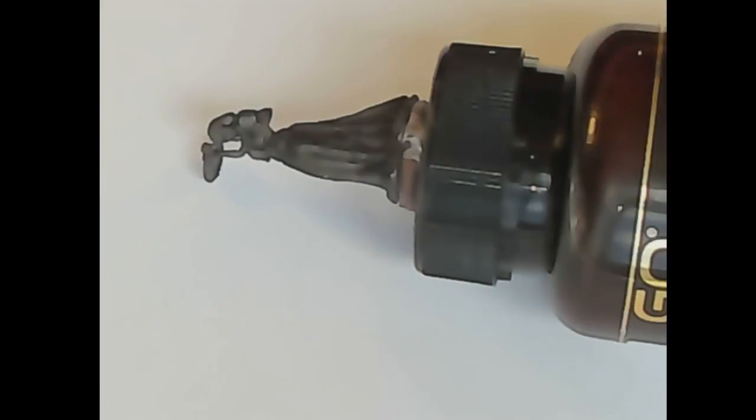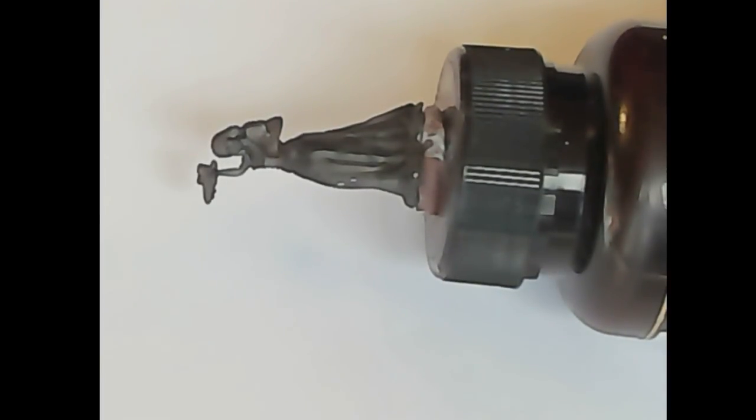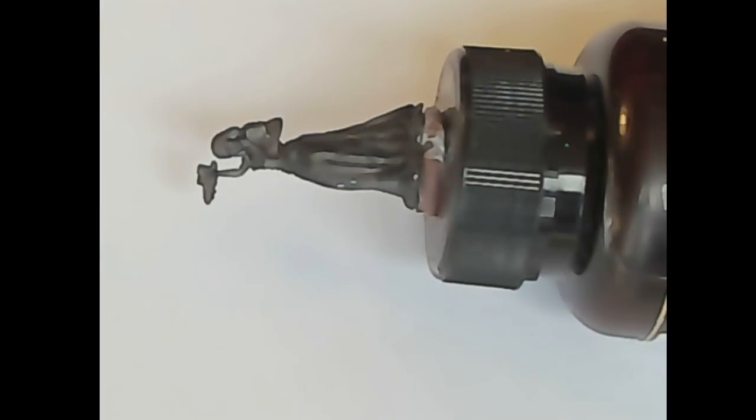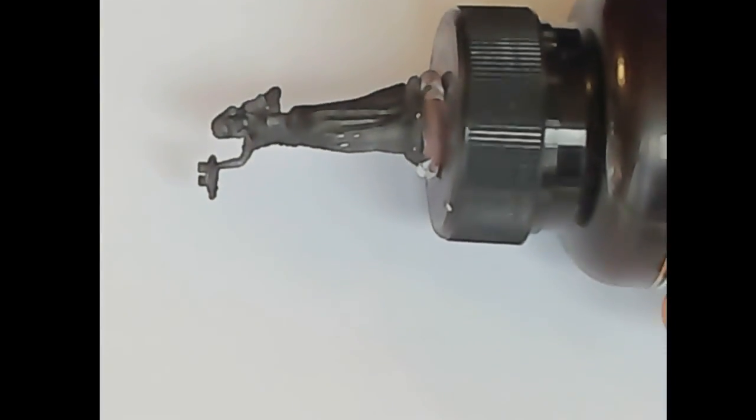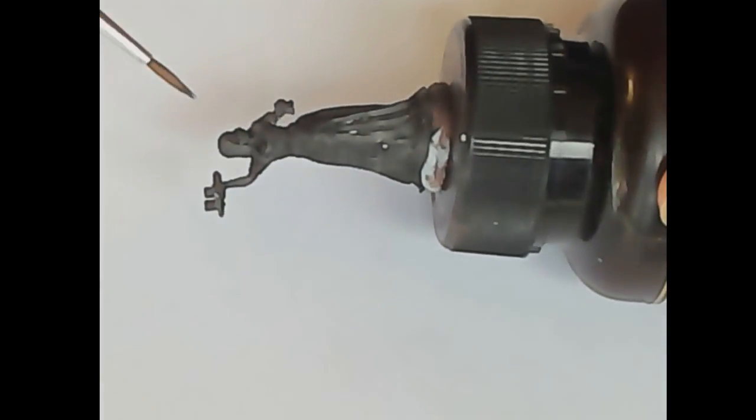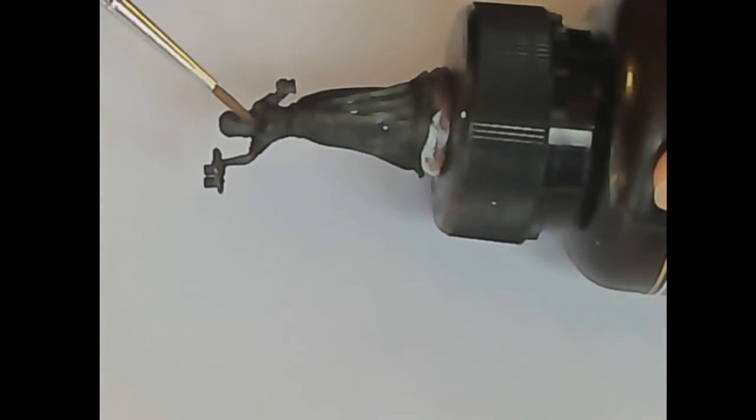And just a little bit of that, and then grab the larger brush, not the fine brush to start with. This is very watery, this stuff, so I don't think I'm going to need to water it down. If you guys find that the sound or the video quality's problematic, you just need to let me know in the chat, okay? It's probably the simplest way. It is reversed. I don't know why it's reversed, but it is. Okay, let's just start off with just getting the flesh color on.